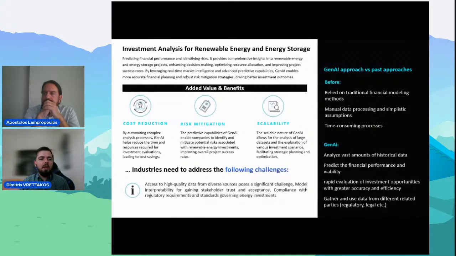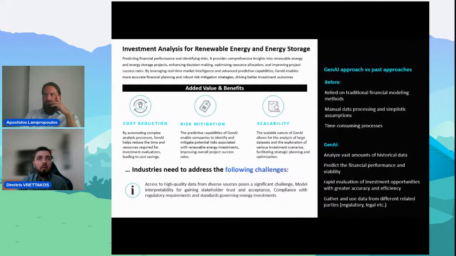So this is also one of the hottest topics in the energy sector, right? What we could do using AI is forecasting financial performance and pinpointing the risks. And again, this is not something where we reinvented the wheel. We could do it before, but now we could do it faster. We could do it with less risk. We could do it with robust approaches and using complex systems. Many benefits come from this kind of approach and this kind of implementation.